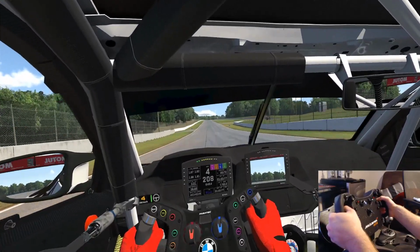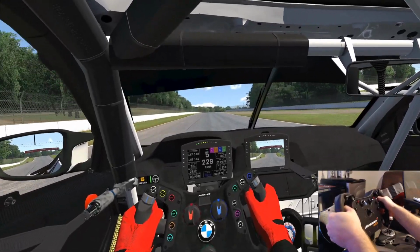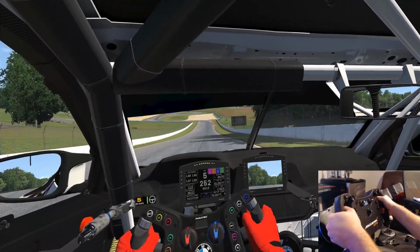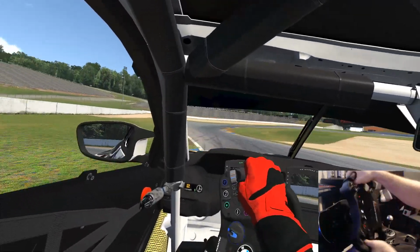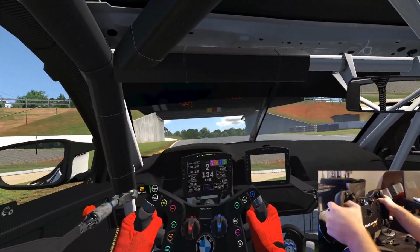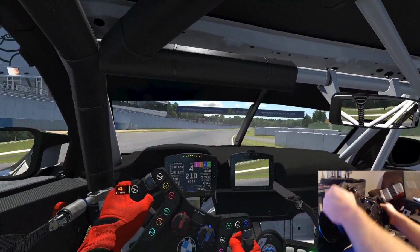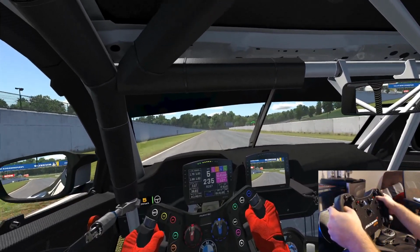So in learning this track, I've kind of gathered where the brake points are beforehand, just so I don't look like a complete nub here. But again, learning the track, we hit a 122, and I'm going to start doing some races later this week or this weekend on this track, and I expect that lap time to at least crack a 120 or lower, hopefully, because we're hitting some pretty sloppy lines, obviously, and the intent for the video is not necessarily to completely max out on one super fast lap, but there we go, 121.22.